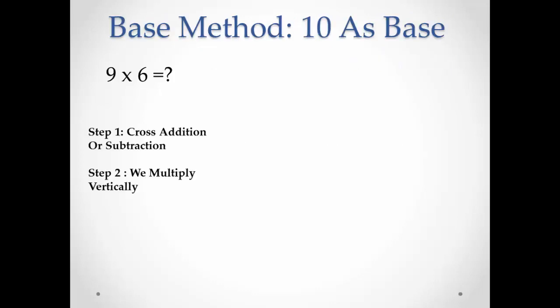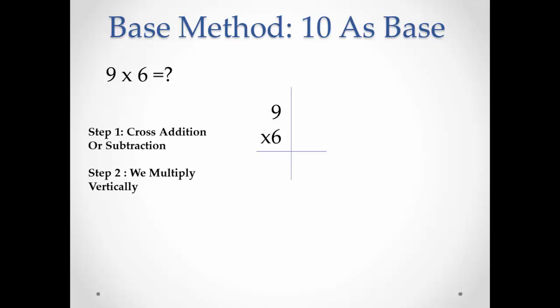Now friends, you might be wondering why we are solving this problem even though we could do it mentally. Friends, we are solving this problem as a base multiplication method, which will act as a foundation for multiplication of large numbers. So in order to understand clearly how we will multiply large numbers, we must understand how we multiply single digits. So let's get started. First we write in this format 9 times 6.